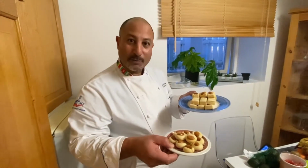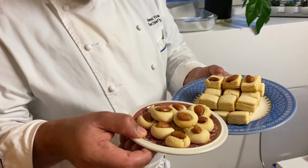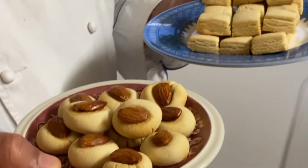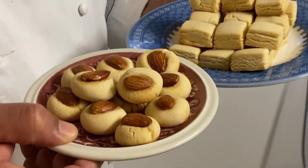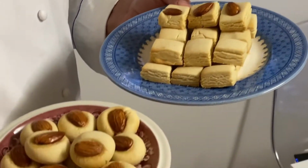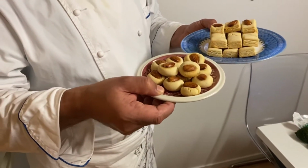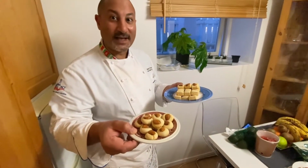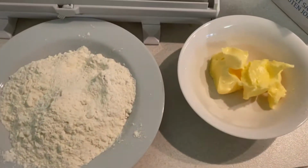Condensed milk cookies, one of the most delicious cookies you can try. So easy to make. It takes only 5 minutes with your hand. You don't need a mixer, you don't need a paddle, you don't need anything, just your hand, and follow the instructions. You have just amazing condensed milk cookies. Let's go. So easy recipe.